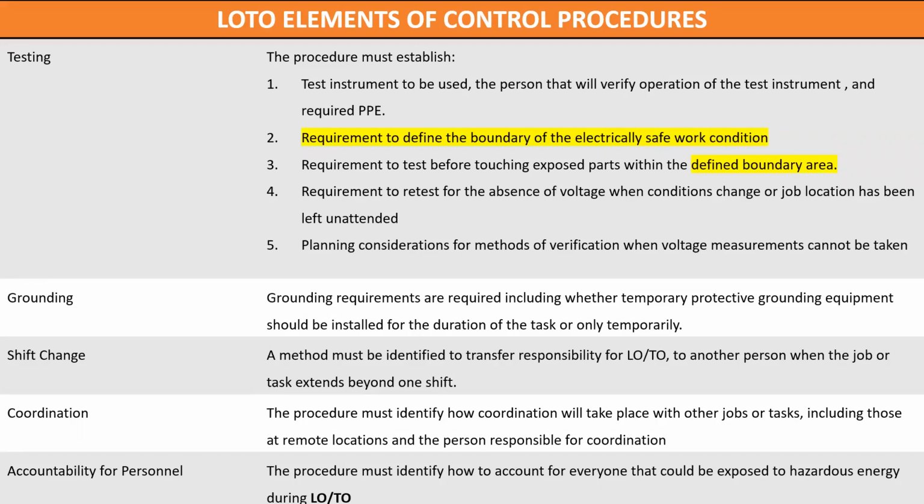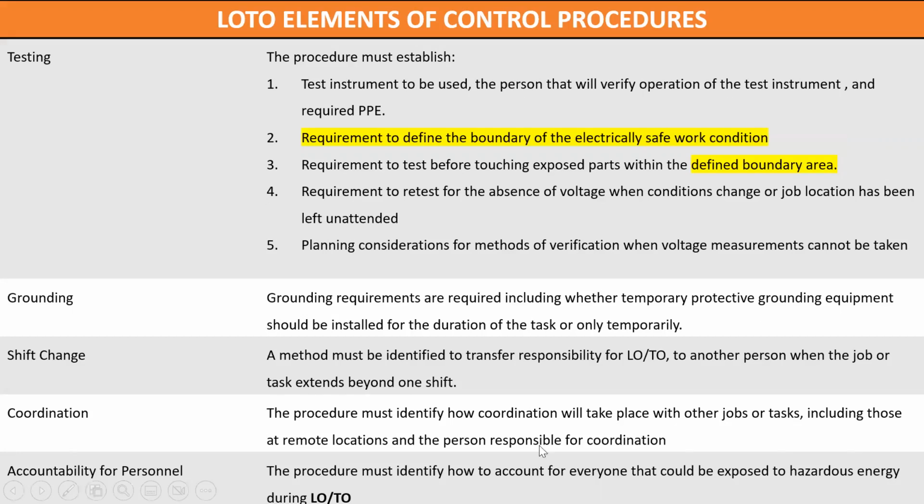So if I'm sitting at one location and the cable, or the overhead line, is 5 kilometers, 10 kilometers long, and it is providing supply to one customer, we need to know that if multiple jobs are being carried out after establishing an electrically safe work condition for that overhead line, we need to develop a mechanism for coordination. So we know that after disconnecting this overhead line, there are three parties who are working. One is working on transformer replacement at location A. Another party is working on another transformer at location B, which is being fed from the same line.